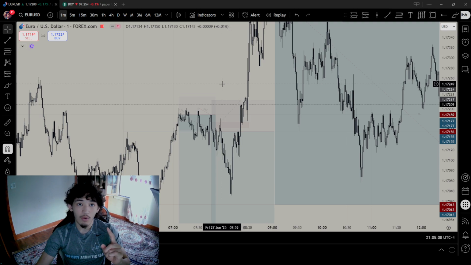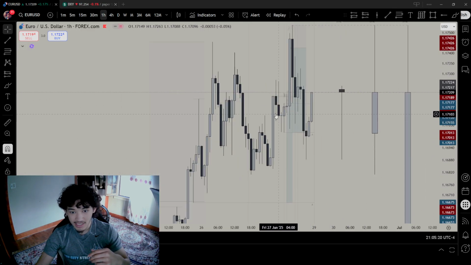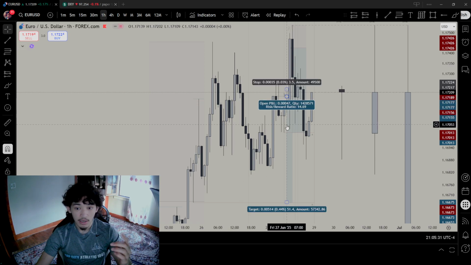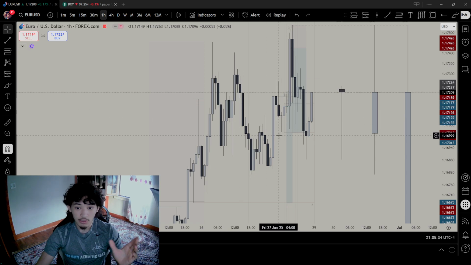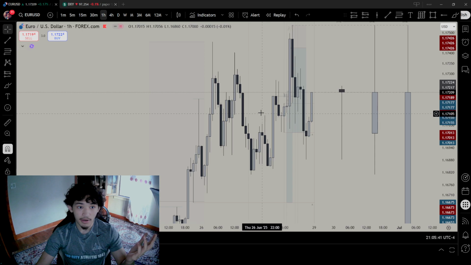is clearly doing a one-sided movement in a near situation. If it's not doing a one-sided movement, we will not be using an hourly CRT. We're going to transition to a 4-hour CRT. On this day, was the market doing one-sided movement? The market looks like it was chopping. Using an hourly time frame is very bad when the market's chopping, right? Because there are so many hourly candles, present every single hour. So what you want to do is scale up to a higher time frame where there are fewer candles, like the 4-hour time frame, which has only 6 candles in a day.